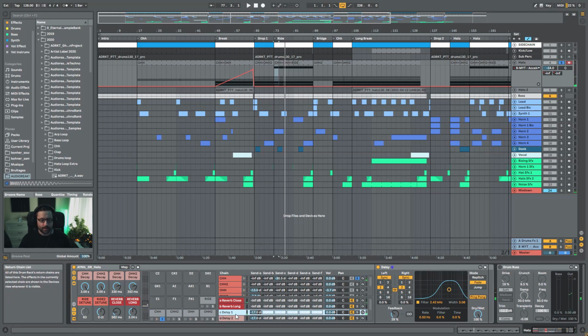So all of this is included in the rack. You can grab it. All of the racks that I will show in this video are available for free on my channel. You just have to go to the video related to the rack, go in the description, and you can find the rack and download it.